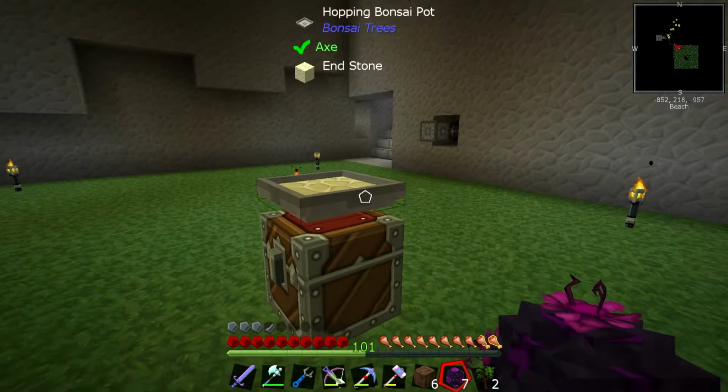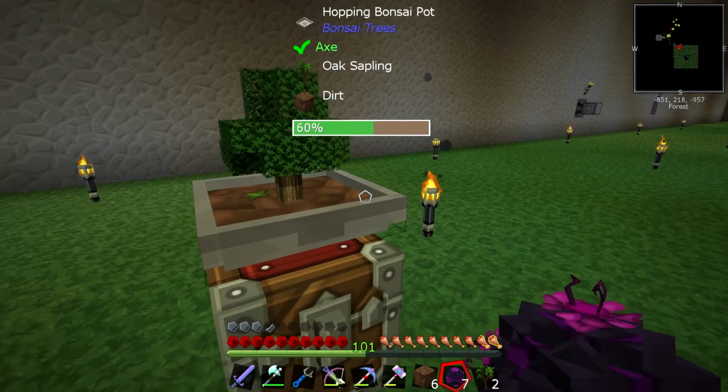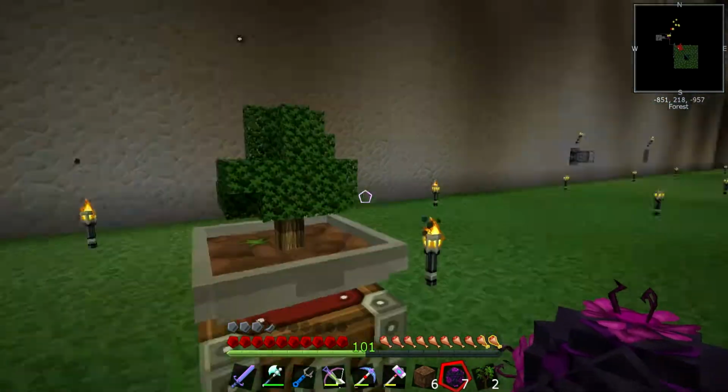Maybe it's not end stone we need in there? It took the end stone so well. Makes me think it should be end stone. Maybe there's an end dirt or something we need to grow this thing on. I mean, it's growing on end stone over there.